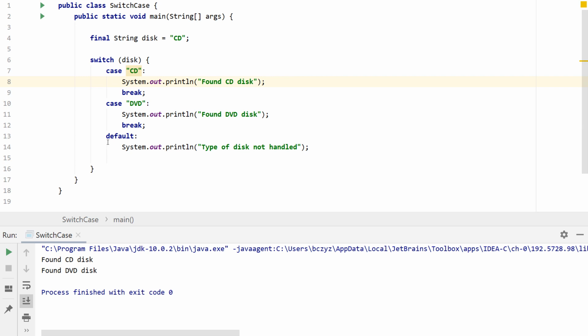The word default indicates the default behavior if none of the values mentioned above match. You can compare it to the block else in a construction if-else. Since it is the last instruction in our switch construction, we do not need to worry about stopping the execution, and we can omit the instruction break.